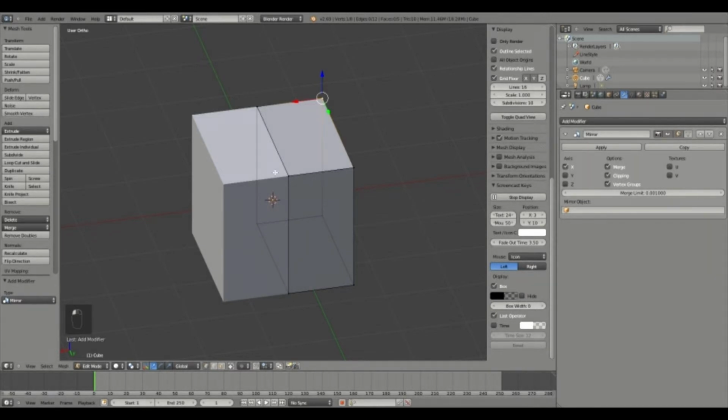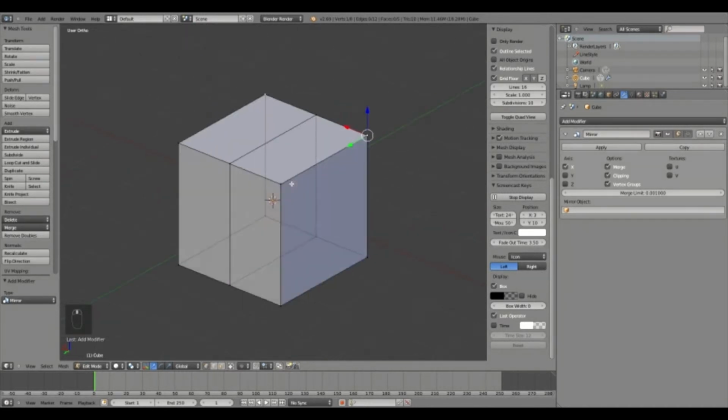Probably want clipping. That means that these two vertices along this loop cut will be joined. Otherwise, what you get, you go like this. Grab, see what's going on. Grab. It's splitting. You might want that. For now, we'll do that. Let's make it so we can see that. Now we can manipulate this side too.